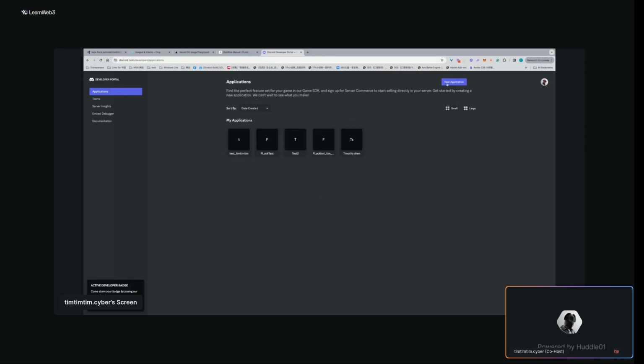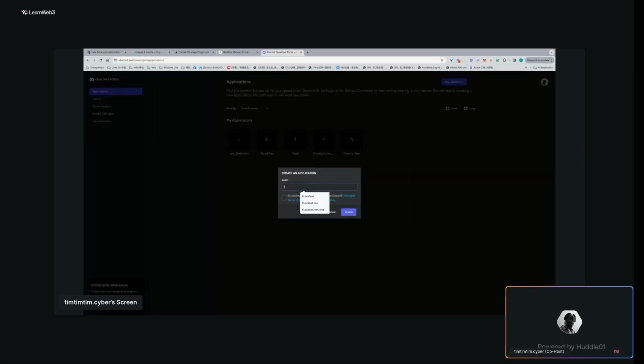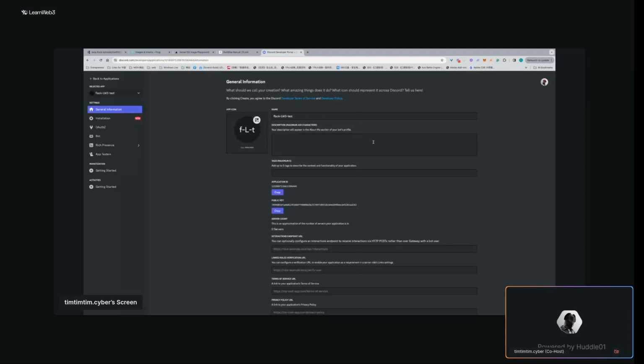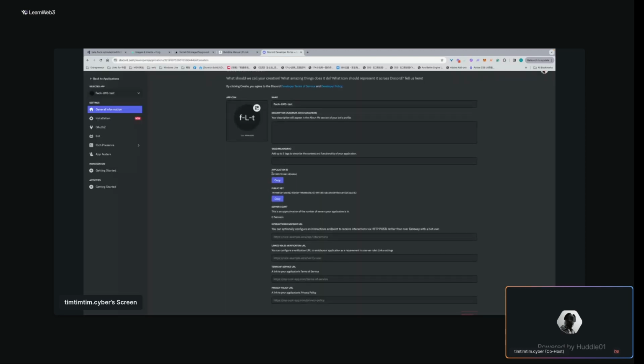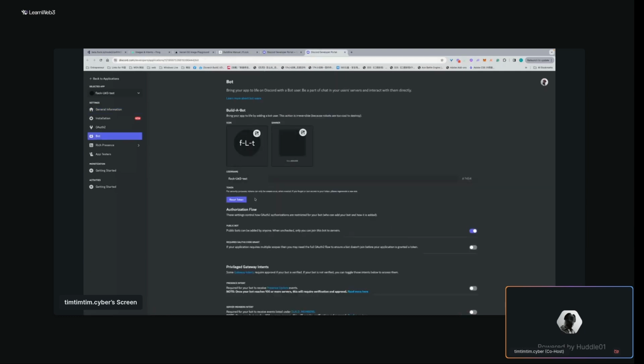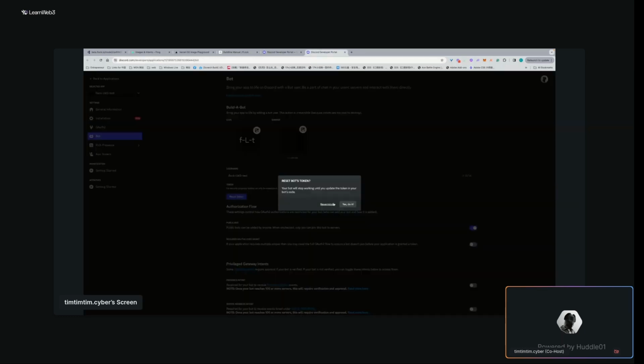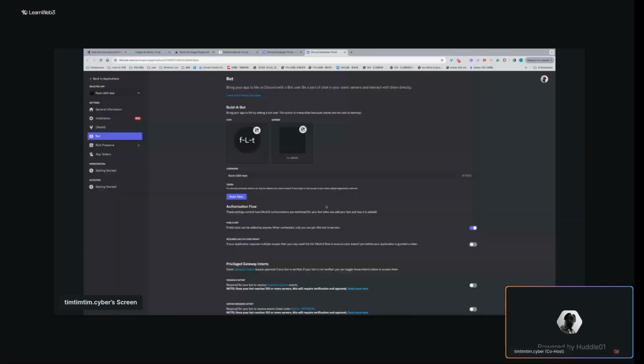What we'll do is create a new application. Let's name it LW3 test. One thing you will need is the application ID and the public key. The other thing you need is the bot. Inside the bot, you will need a token. I will not reset the token now. When we need it, I will come back, reset it and find out the token.